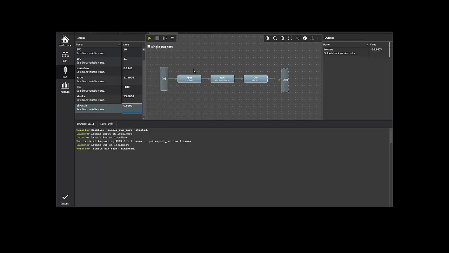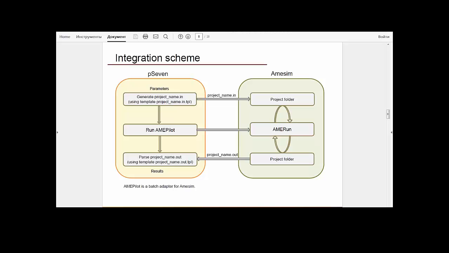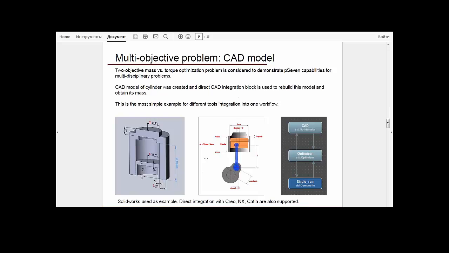Okay, I think we're ready to go further. So we have this single run workflow with the inputs and outputs. The next thing we will discuss is this optimization problem itself.